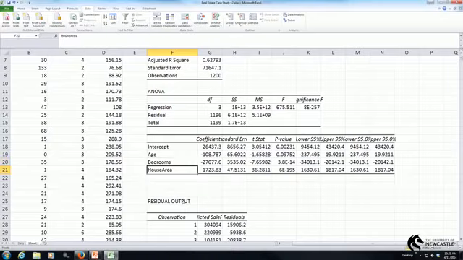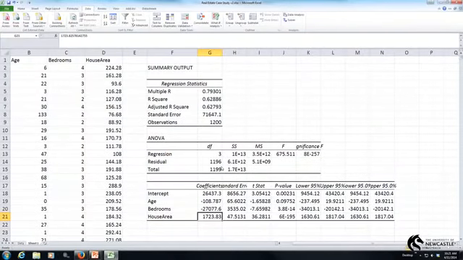The last variable is house area. Look at the p-value, we can clearly reject the null hypothesis. As we expect here, we've got a positive association. Hence, a bigger house area, bigger floor space, results in a more expensive house. So that's how we can perform our hypothesis tests on a multiple regression model.